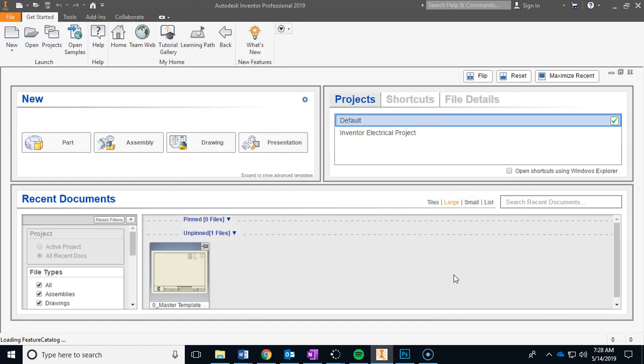And if you remember, the first thing we should always do whenever we start a new part file is to start with a file save as. And we just went over that naming convention. It's going to be your last name underscore first name, and then underscore, this one we could call base.